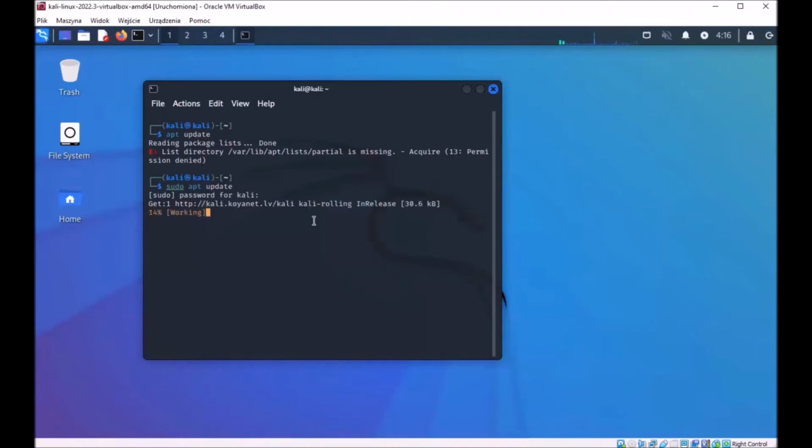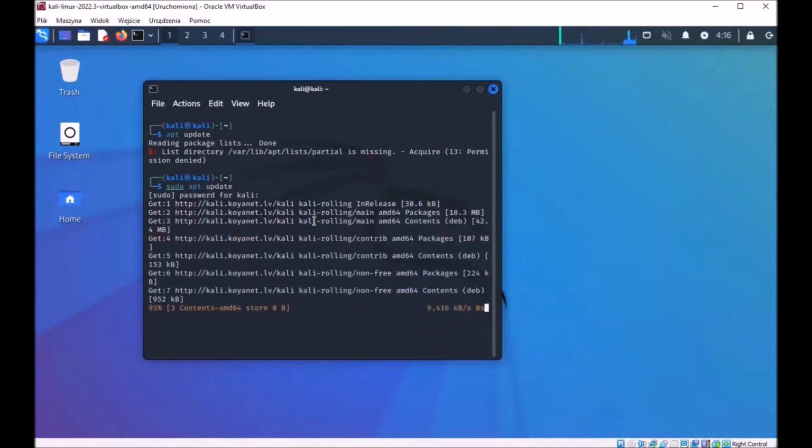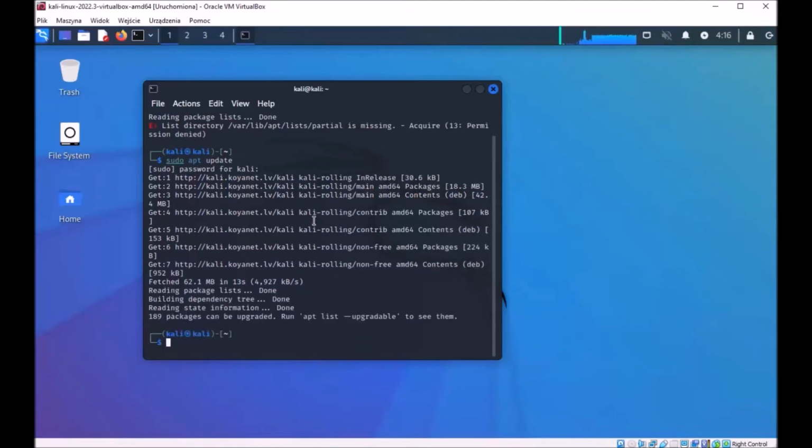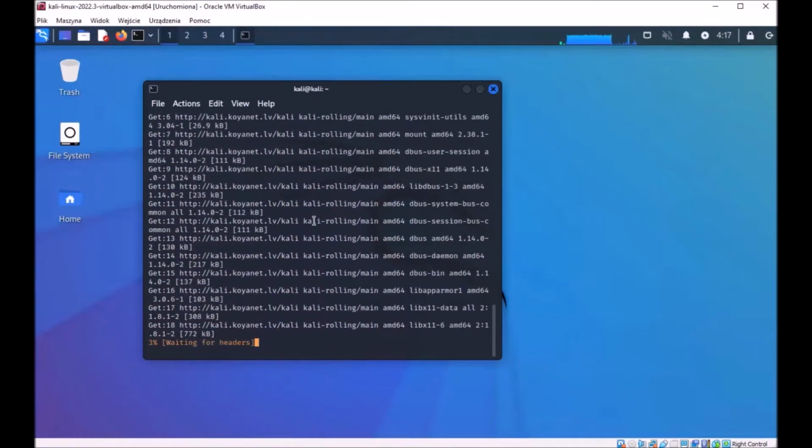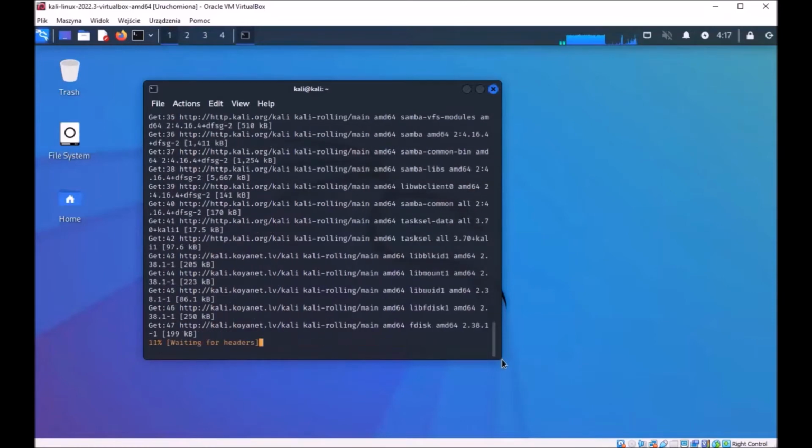As you can see, first we need to do our usual updates. So we have to pull everything that is needed for our Kali install that we just made. Installing Kali Linux is fairly easy. That's why I didn't make the tutorial from scratch. Now we're gonna do upgrade. As you can see, I have some stuff to upgrade, so there it goes.